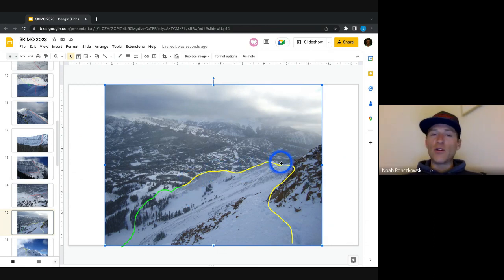There's a bunch of folks going to be offloading the lift, and a bunch of folks hiking out that same yellow line that you guys will be going up. But it shouldn't be an issue. Folks are more than happy to let you pass. So just keep in mind there'll be a lot of folks there, but just plow on through, follow the traffic, and follow the flags back out the Headwaters ridge.